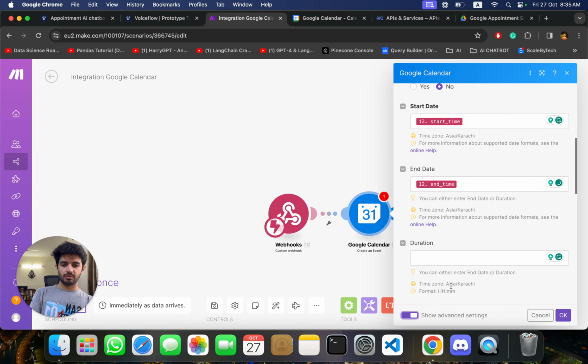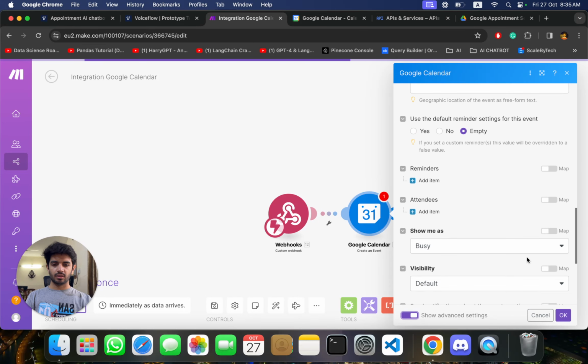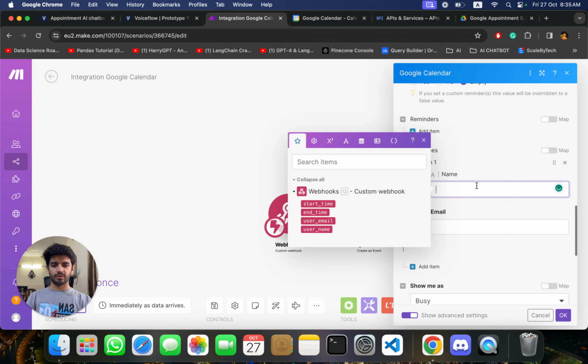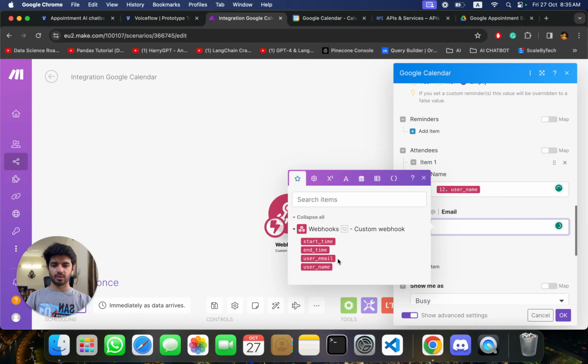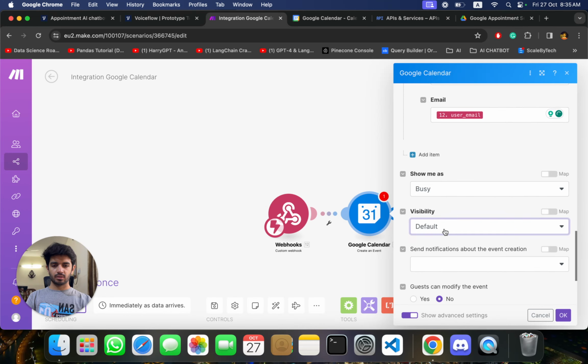We will pick the show advanced settings because we want to add the information about the user as an attendee. So here we will add the information about the user that we are scheduling the appointment with. So username here and user email here, visibility default.